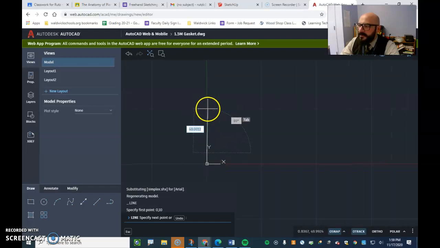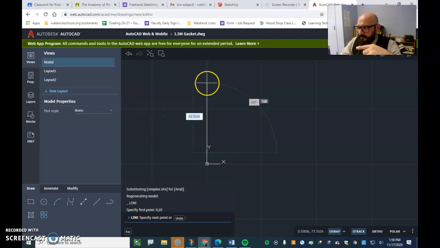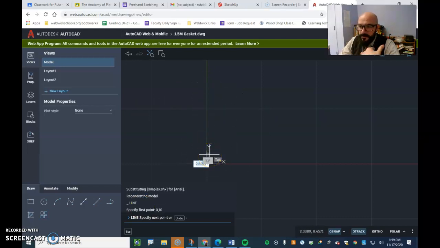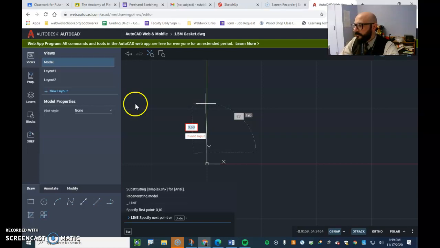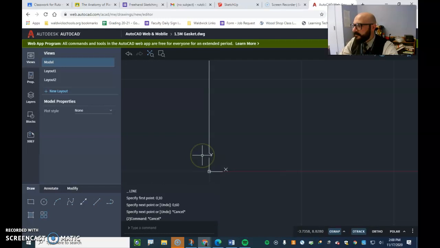Okay. The length of this line, if I reference my object, I can specify the next point, and I see that in my command line. So it's telling me that the total height of this object is 60, based on the picture. So I started off 10 units away from the X line. So I'm going to make my next coordinate 60, no, 0, comma 60, because the Y value is 60. What do you mean invalid input? Hey, specify next point. 0, comma 60. Yeah, that's what I thought. All right. So now I've got a nice vertical line.